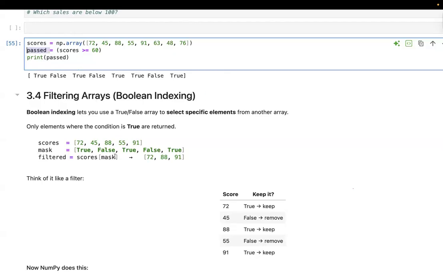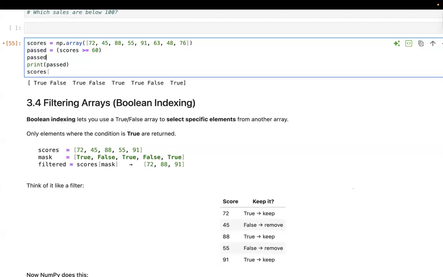We have scores, which is the original array, and then we open a square bracket, and within the square brackets we put our Boolean array. You know that pass gives us this, right? Put in a hash here first.